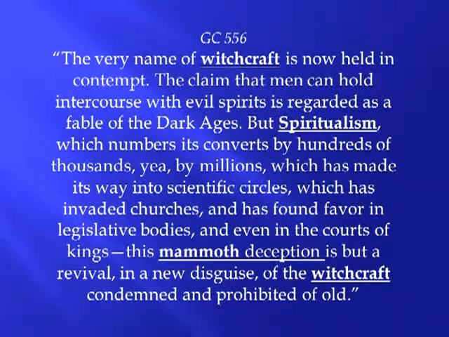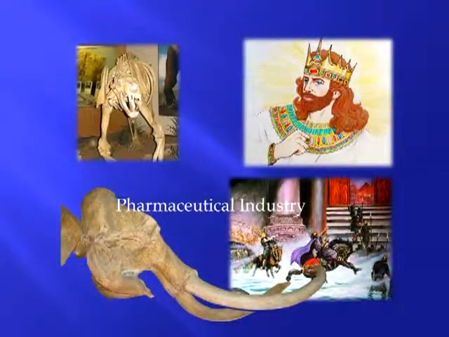If you do a study through the writings of the Spirit of Prophecy, she talks over and over and over about deceptions as mammoth. She talks about spiritualism as being a mammoth deception. She talks about Romanism being a mammoth deception. She links mammoths with deceptions. So here is a bear in a hole filled with mammoth, and it's connected to Cyrus, the medical missionary, bringing about the fall of a mammoth institution, a mammoth deception.